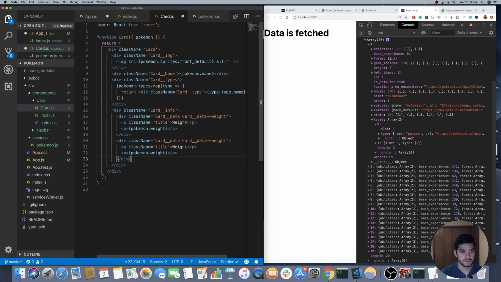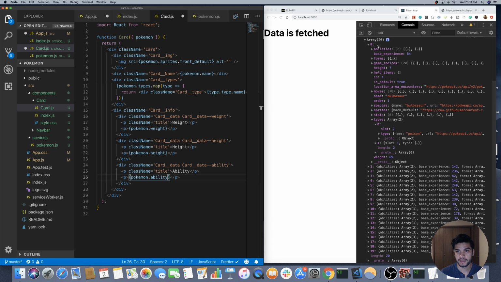Go ahead and copy this and just change this to height. And then we'll do height there. We'll do height there. Copy it again. Ability, and then change that to ability. And then we'll just change this prop there to ability.